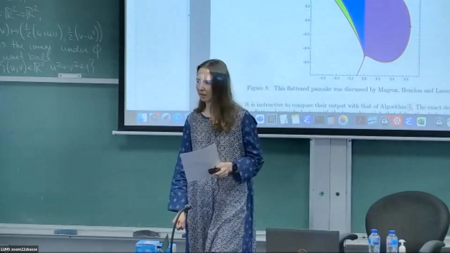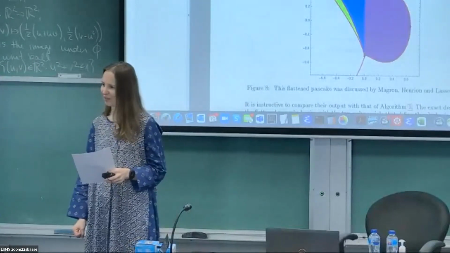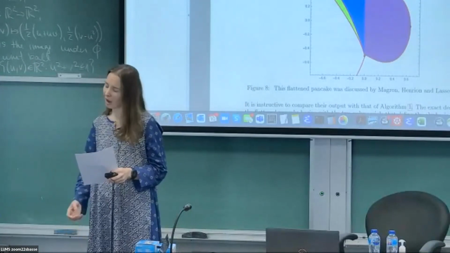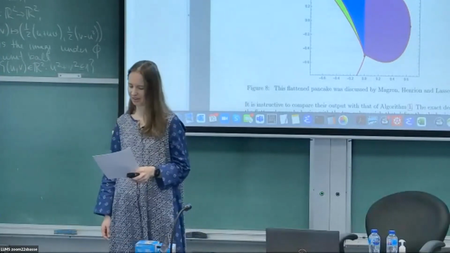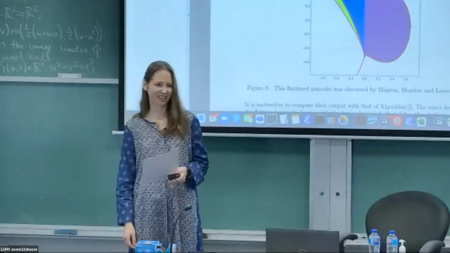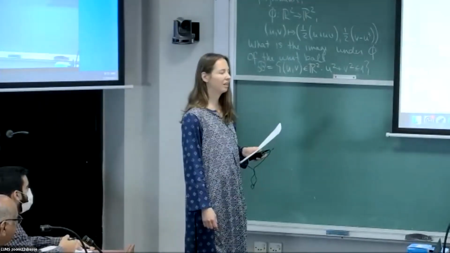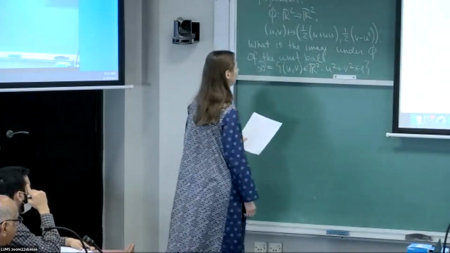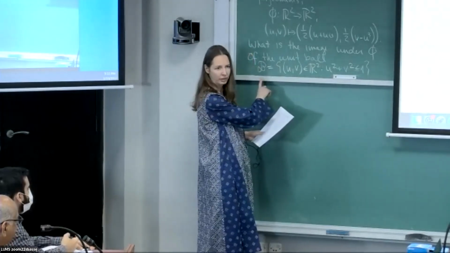Maybe look at the boundary. Look at the boundary. This is what I would usually do first, because maybe boundaries will help. How would you look at the boundary? How would you determine the boundary? Think about it. Use the relation U squared plus V squared equal to 1. So just maybe by using parameterization of the boundary of the unit ball.